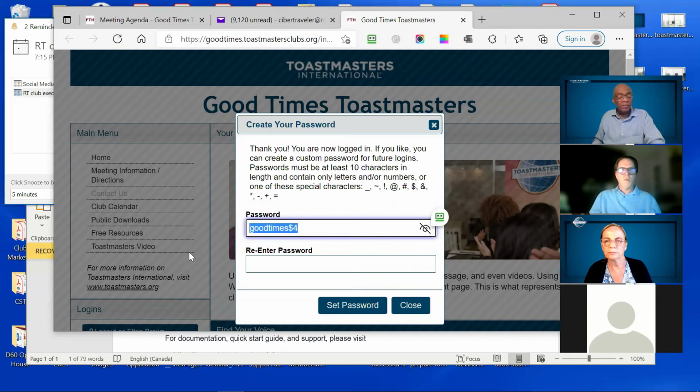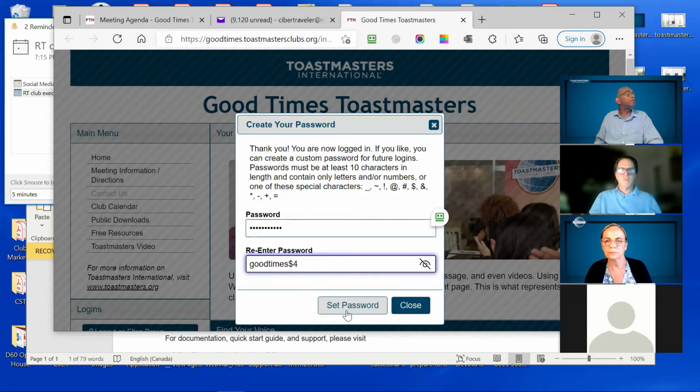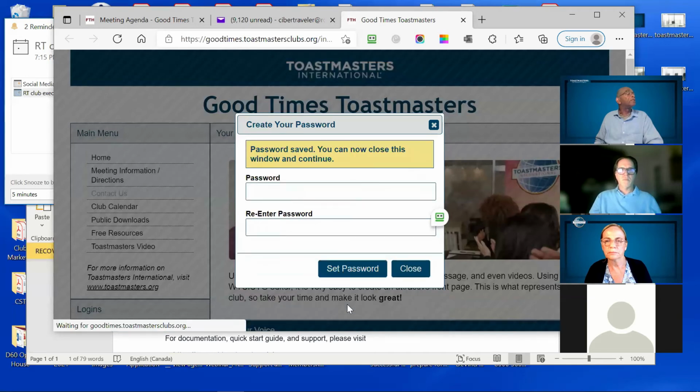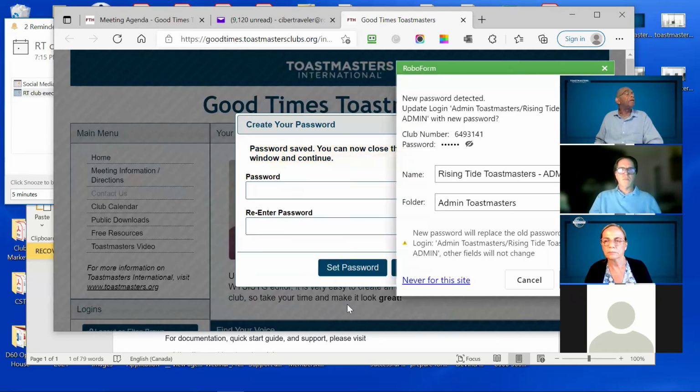And if you notice, I did use a $, which is a special character. You guys can see that, right? So these two should match because I just did a cut and paste. And if I do a set password, now it comes back and says, hey, we've got a set password. And now I don't have to do anything else.